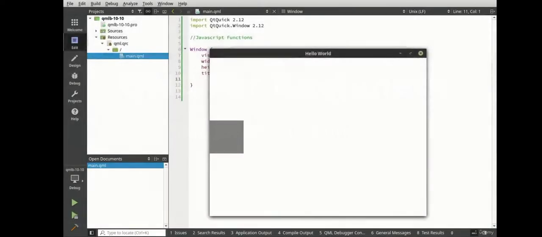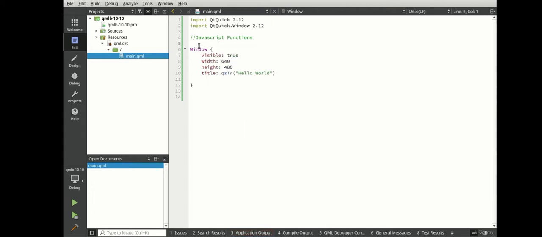I know I've said it before, but the beautiful thing about code is there's a million different ways to perform the same thing. We're going to create basically the same application functionality, but we're going to do it totally differently. Let's take a look. So we have our window. Let's go ahead and give it an ID of root. Now we're going to make our rectangle. Let's give it an ID of box.